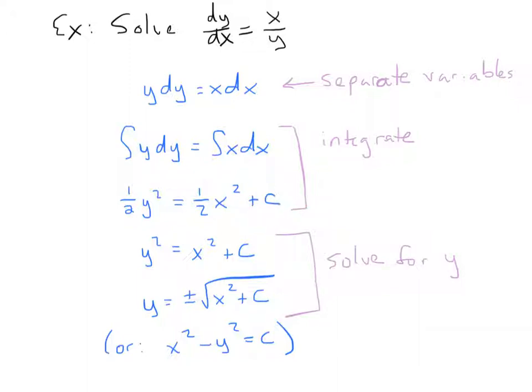With the plus c, really, you have a plus a constant on both sides, but it doesn't make any sense to separate those out, so we just combine both of our constants and put it on one side. Traditionally, we put it on the side that has the x with it, just because I know that eventually I'm going to solve this for y, so I might as well start with the c on the proper side. And then I just do some algebra to solve this, so multiply by 2, and then take the square root, which gives me plus or minus square root of x squared plus c. So this is my solution. Another acceptable solution for this one would be x squared minus y squared equals c.